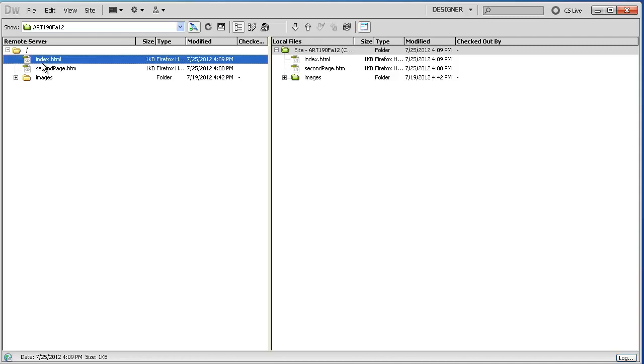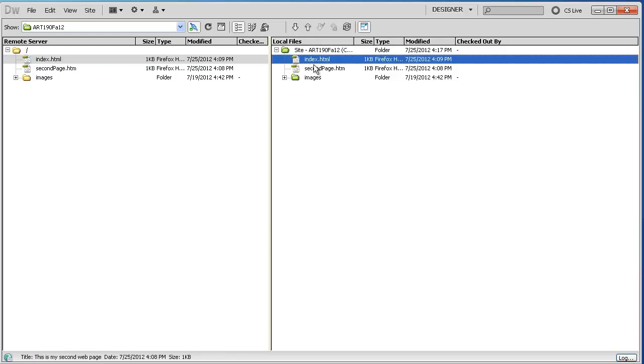Now, if you don't name your home page index.html exactly as I show it here, guess what? You will go to your website and it will tell you that something's wrong. You will not have anything. It'll be an error. So it is very important that when you have it on your remote or on your local side, you have it named properly, and then when it gets uploaded, it'll be fine and you'll be able to see it.